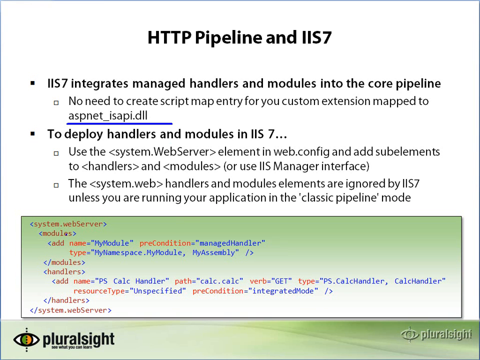Now, the place you're going to do this is inside a different section of the config file. It's called system.webServer, and this is reserved for IIS7 configuration. It also contains lists of modules and handlers, and these are the exact same modules and handlers we were looking at before. They're .NET classes that implement IHttpModule and IHttpHandler. They also use this same section to install native modules and native handlers as well. So it works with both, and IIS lets you throw in whatever you want to, and they all get treated as the same collection. So you could type this in by hand, but it's much more likely you'll just end up using the Internet Information Services Manager to configure it.